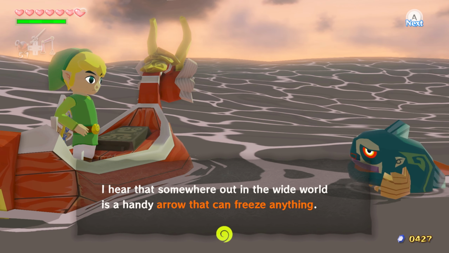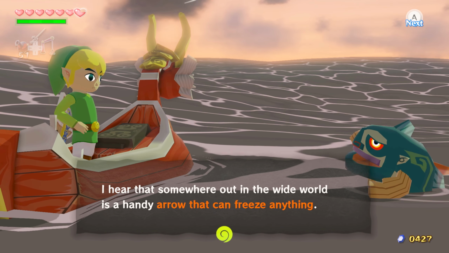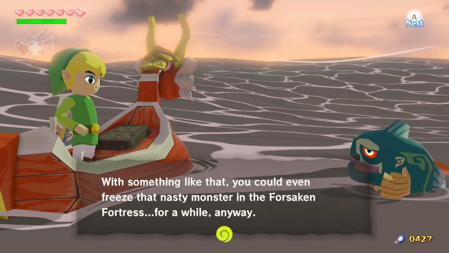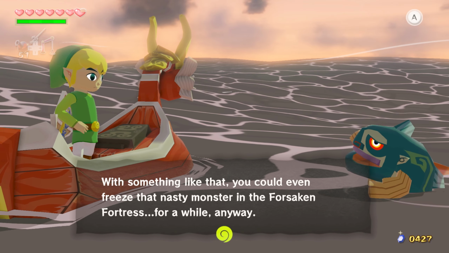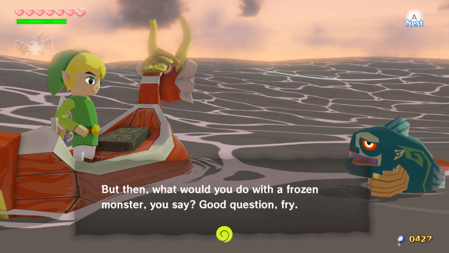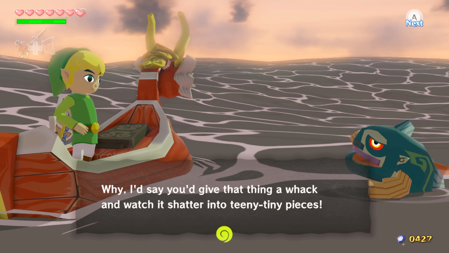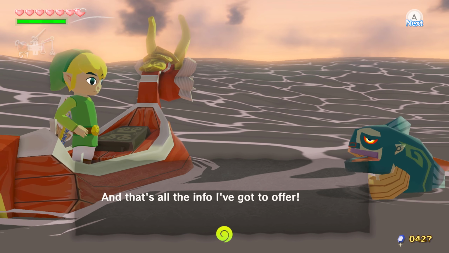I hear that somewhere out in the wide world is a handy arrow that can freeze anything. With something like that, you could even freeze that nasty monster in the Forsaken Fortress. For a while, anyway. But then what would you do with a frozen monster, you say? Good question. Why, I'd say you'd give that thing a whack and watch it shatter into tiny pieces.